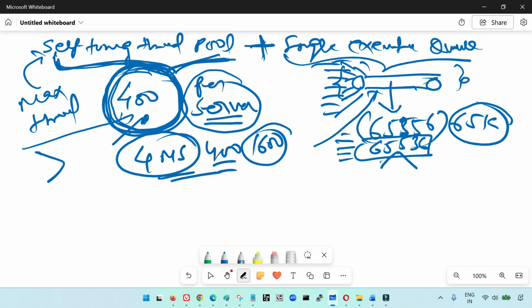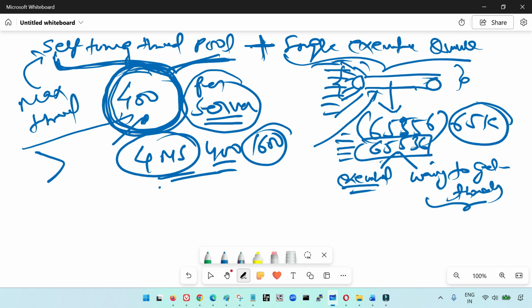This could be a request which is getting executed as of now, or a request which is waiting to get threads. Because I said 400 is the limit of the threads in the self-tuning thread pool for each and every server, including your admin server. And the total number of requests that can be queued is 65,536.